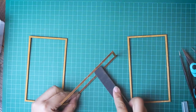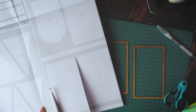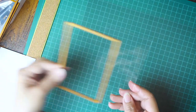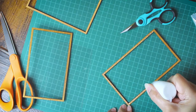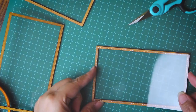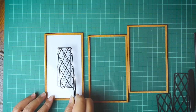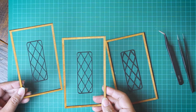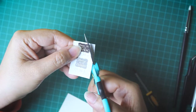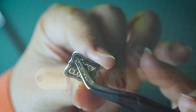One thing I failed to mention, in building this cafe, I used fine tip markers. It's not really necessary, but I wanted to do my dollhouse differently. When the printed designs are cut and glued to the wood pieces, it'll be obvious which part is made of paper and which part is the wood. And to me, that looks kind of fake. So I use my markers to color the edges of the paper to blend them nicely into the wood. So if the wood is black, I color the paper with black. And if the wood is brown, I use a brown marker to camouflage the paper.